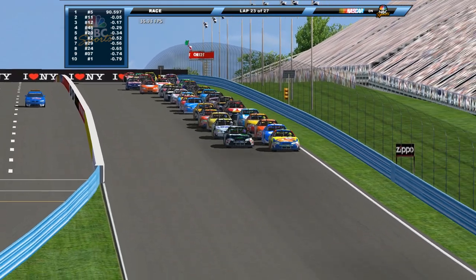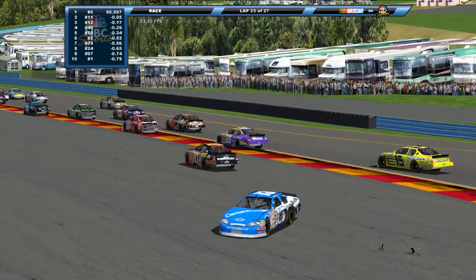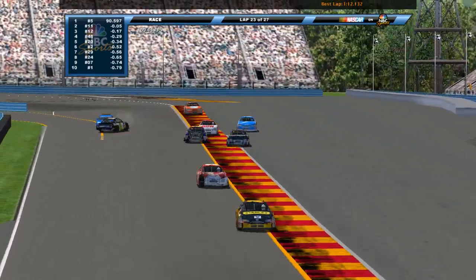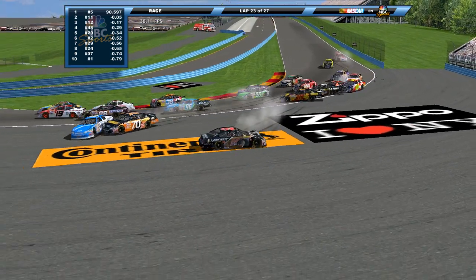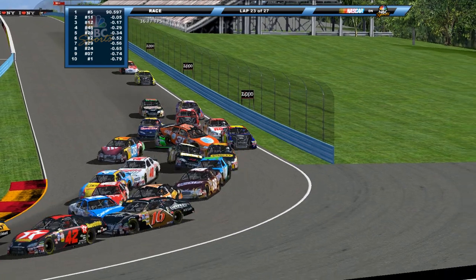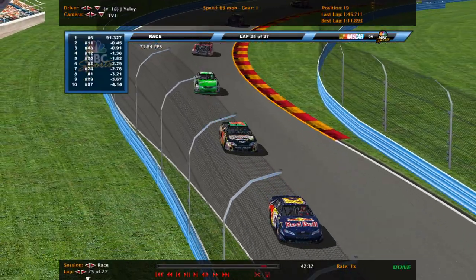Hamlin — Kyle Busch gets a great jump on Denny Hamlin, our race leader. But Hamlin has the inside in turn one. Can he keep his nose underneath that 5 car? No. Big wreck in turn one — multiple cars off the racetrack. That's going to bring out another caution. There are cars everywhere. The 13 got hooked right into the door of Biffle, and a bunch of other cars slid off with him. Look at the 31 — he gets jacked up from behind, gets his rear tires completely picked up off the ground, and that's what sent him around.